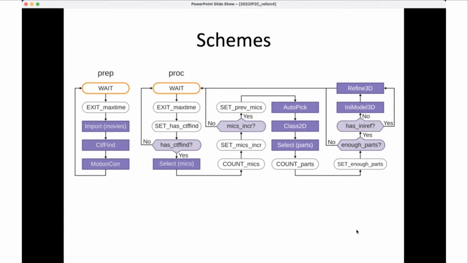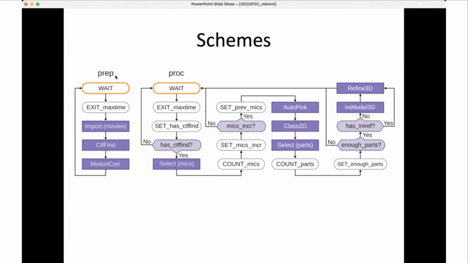For example, for fully automated structure determination, we have two schemes that we distribute with Relion, also as an example of what can be done. But the whole scheme network is meant to be flexible and relatively easy to program, so that if you have a specific need for automation yourself, because you do have a specific problem that is different from normal 3D reconstruction, you can write your own schemes and do this also together with your hardware and your setup there.